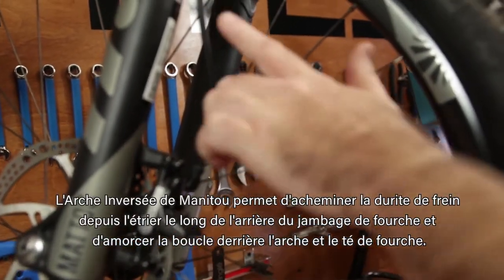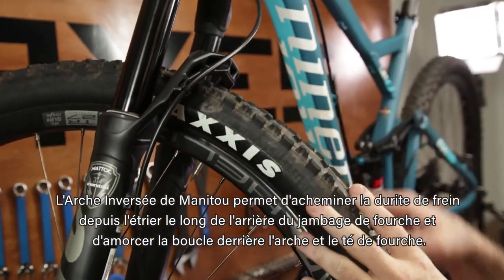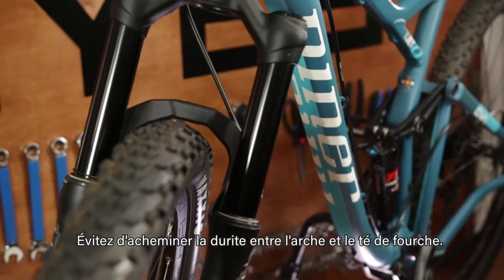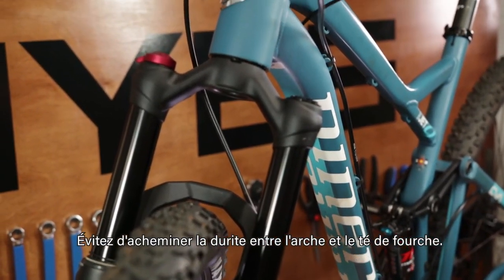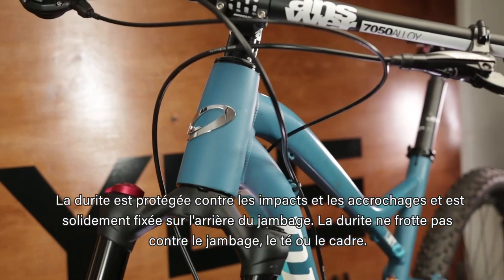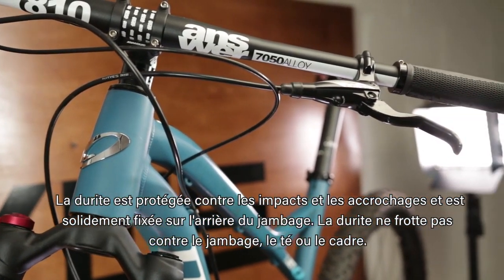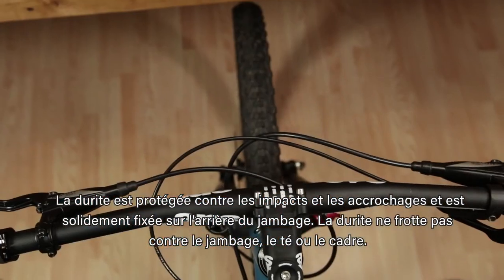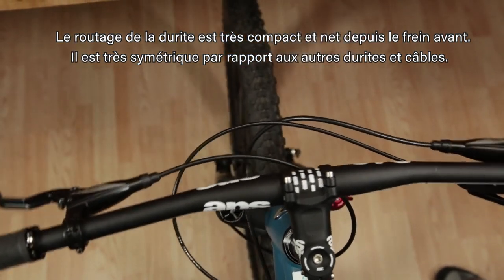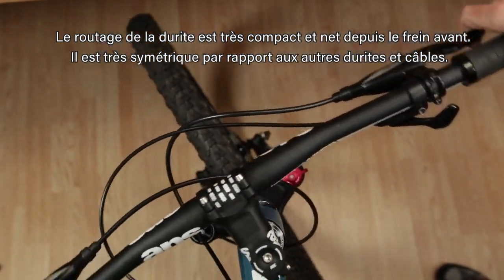Manitou's reverse arch allows you to route the brake hose from the caliper along the rear of the fork leg and loop behind the arch and the crown. Be sure not to route it between the arch and the crown. The hose is protected from impact or snagging and is secured on the back of the leg. Brake hose is not rubbing on the casting, the crown, or the frame. The brake hose routing is extremely compact and neat all the way up to the front brake. It's very symmetrical to the other hose in the cable.